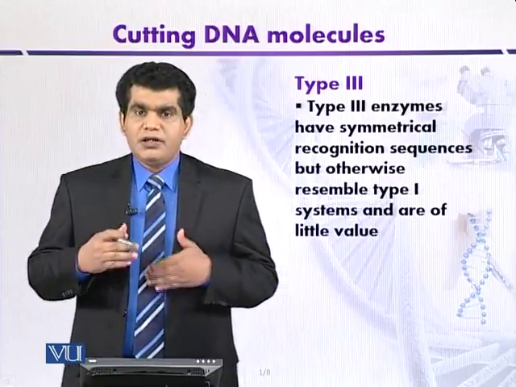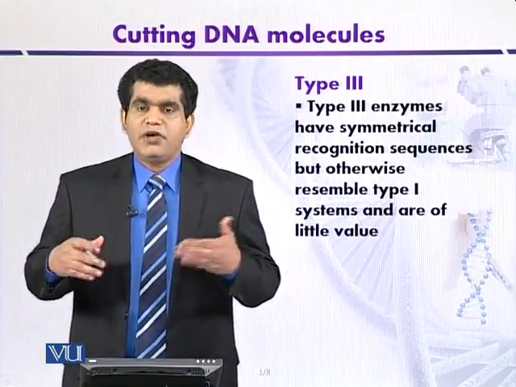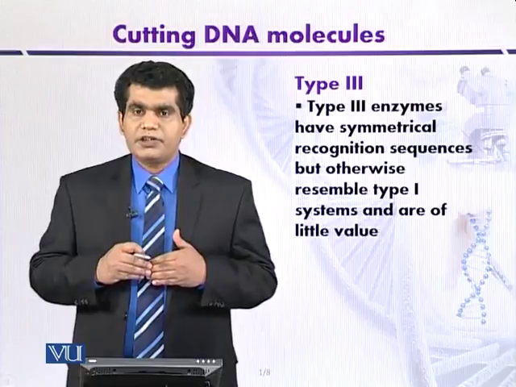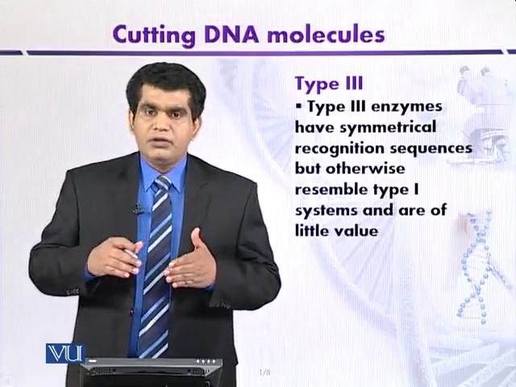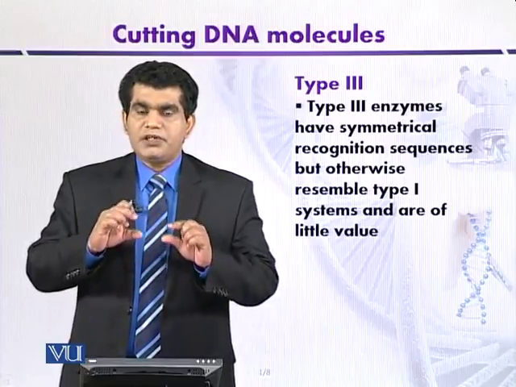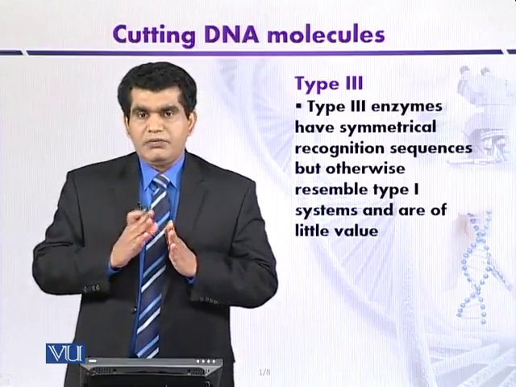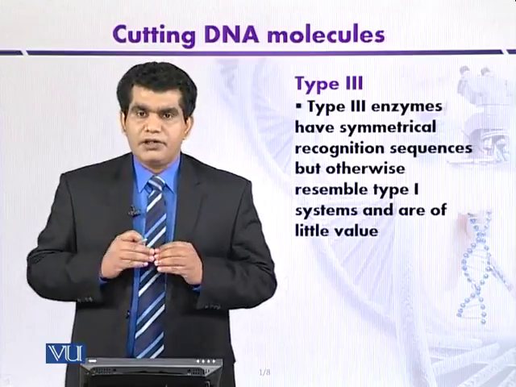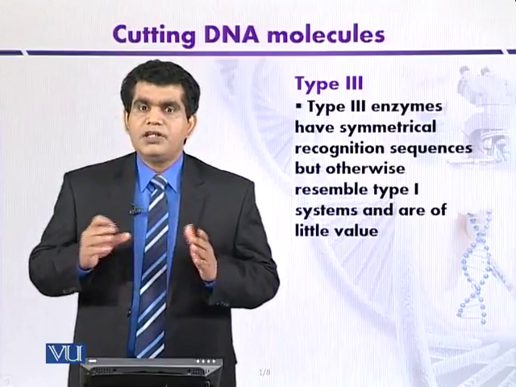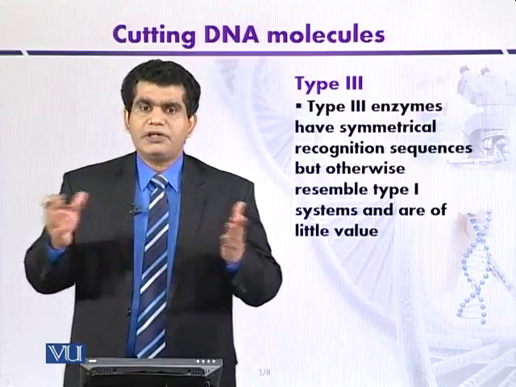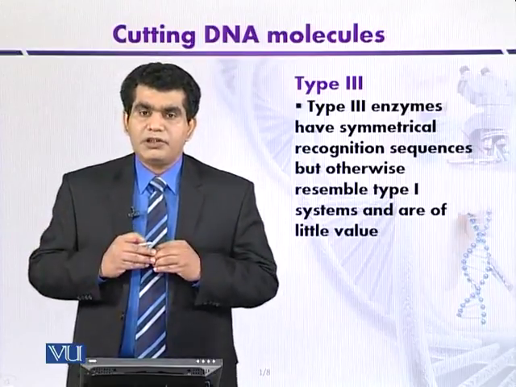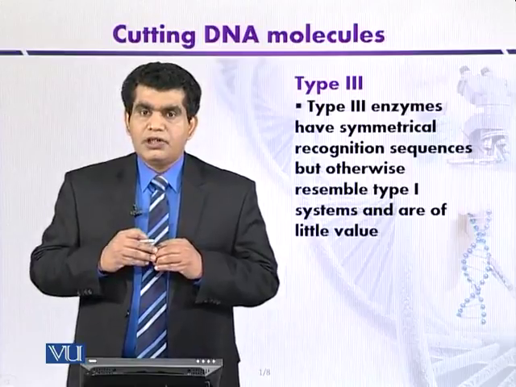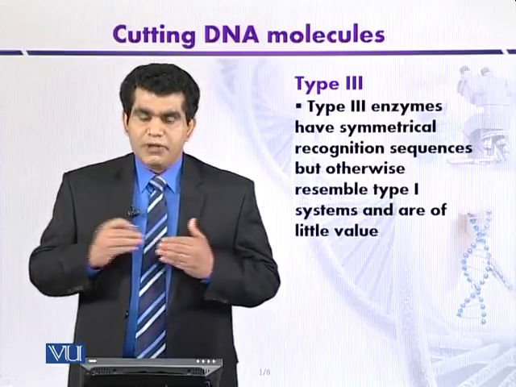Then another type that is also not so valuable is the type 3 restriction enzyme. They are more closely related to type 1. Although they can recognize a specific DNA sequence, like type 1, they cut away from the recognition site. So the DNA fragments that are generated are random, and a desirable fragment length is sometimes not possible. So they are also not used in gene manipulation.